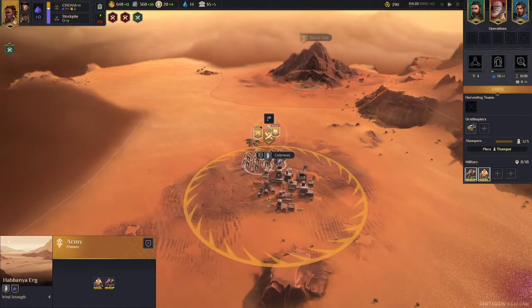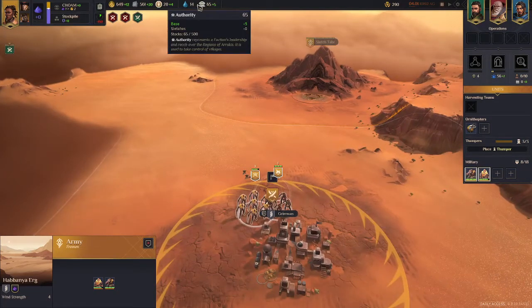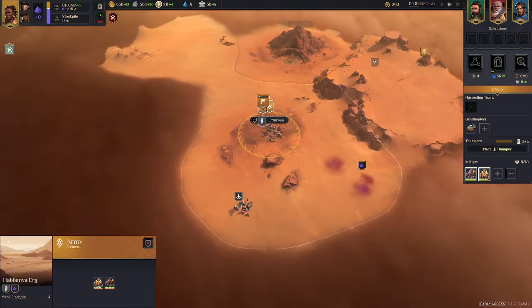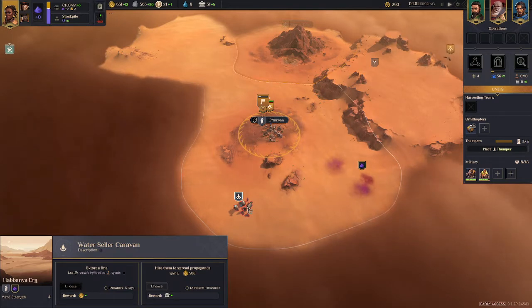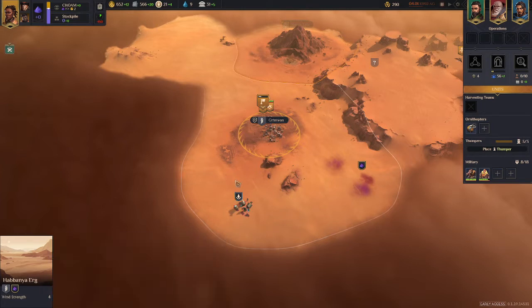Alright, beat the militia, and we take control of the village. This costs water and authority points. Every territory you want to take over costs water. There's a water cellar caravan here. I don't have the ability to do this right now, but you could theoretically extort a fine of money from them. Or I could spend money on them to gain authority points with propaganda, which I can do, but don't want to.